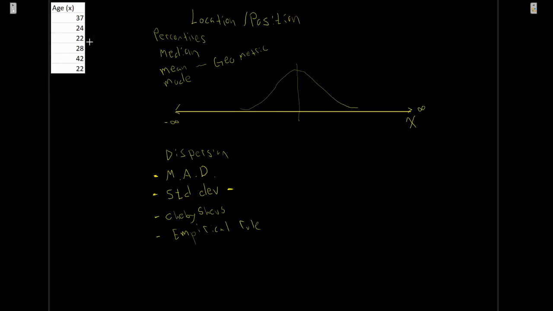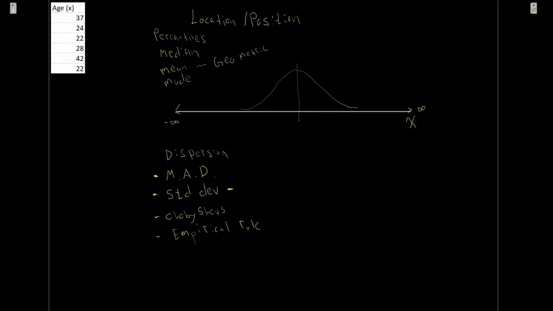And then part of creating a histogram is creating a frequency table. We're going to wave our hands and say, hey, what if we didn't have this raw data? What if we didn't have these six observations, but rather we only had that frequency table? Could we still figure out some of these descriptive statistics, some of these measures of location and position, some of these measures of dispersion? We'll take a look at how we can get an estimate of those if that was the case. So let's take a look at that.